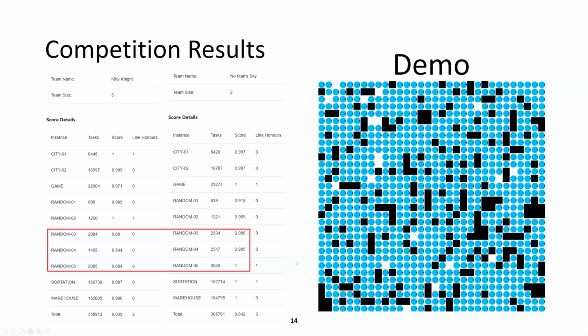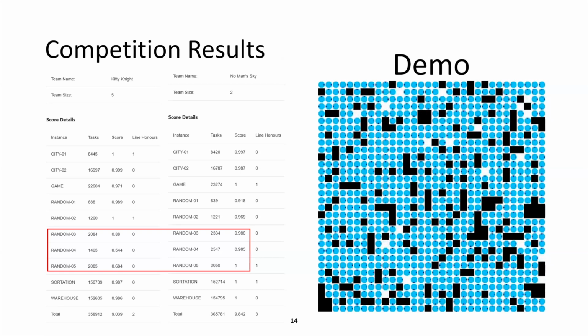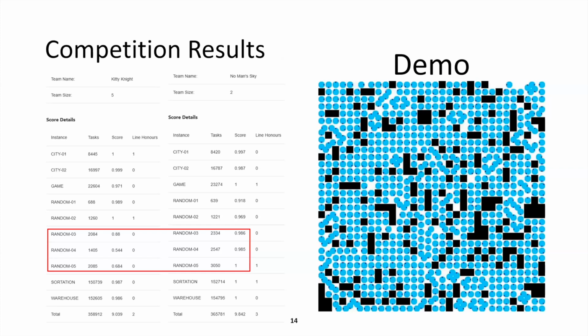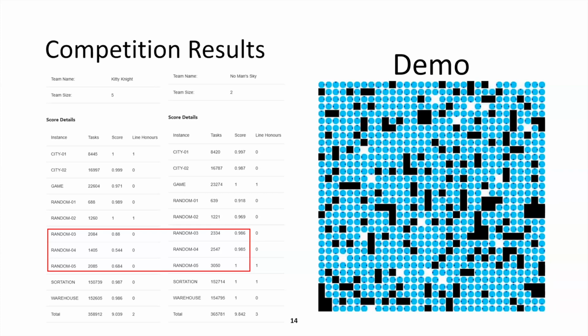And the major key feature, as I have said, is our enhanced PIBT version that actually works best on a small random map with a high number of agents. And here is an example with 800 agents where we have almost 100% density. Even in this case, we are able to produce good results and significantly outperform all other competitors, including the second best team, Kitty.